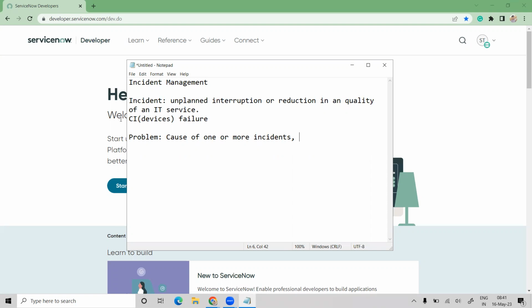Continue in the same line. The problem management process is responsible for investigation.